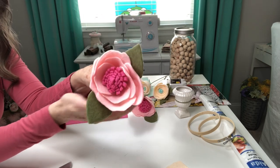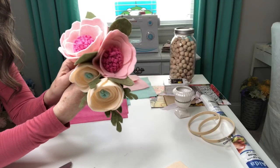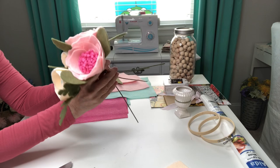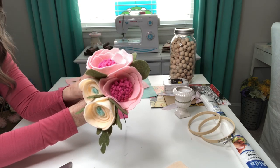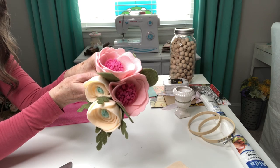And I just love how these turn out. They're just so, so cute. And I just love that you can make them in any color, any style that you like to match your decor. So let's go ahead and move on to our next project.